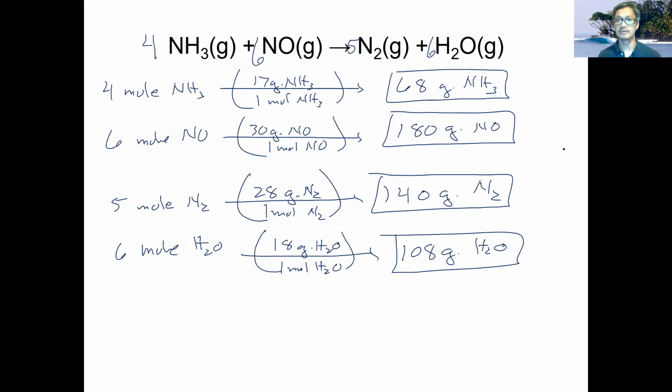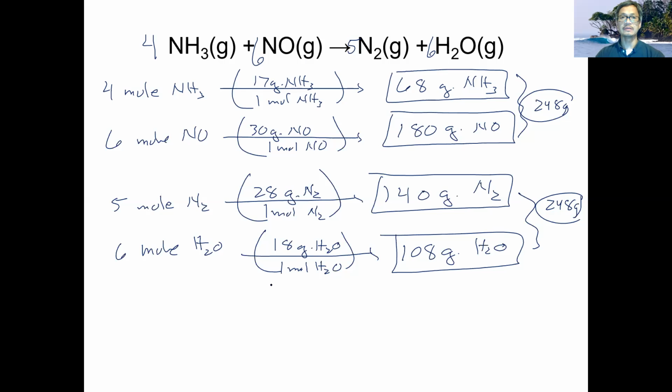Okay, and if you notice here, if you add up these two masses here, you should end up with 248 grams total. Yeah, these two masses here, you should end up with a total of 248 grams as well, because mass is conserved. Okay. All right. So hopefully you get this. Please make sure, again, if you aren't quite sure how we do these conversions, you contact me. You send your questions to me, and I will, or meet me after on our Zoom classroom after school today and ask your questions. Okay.